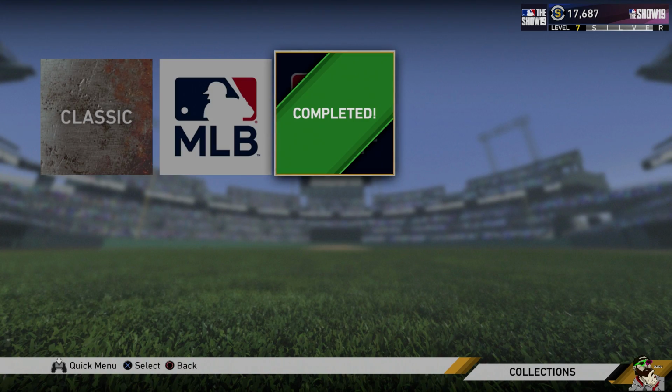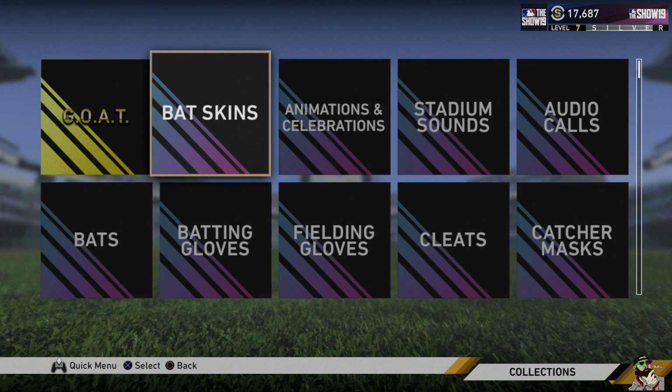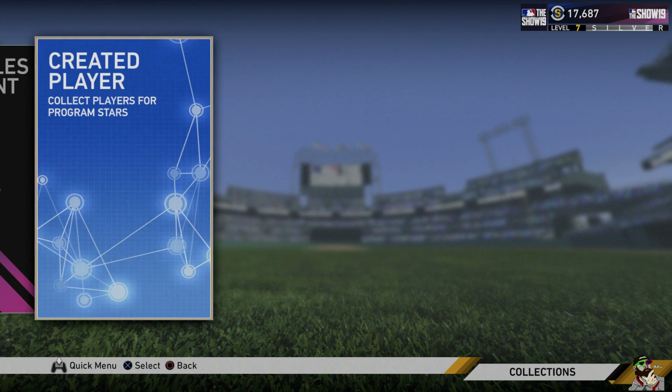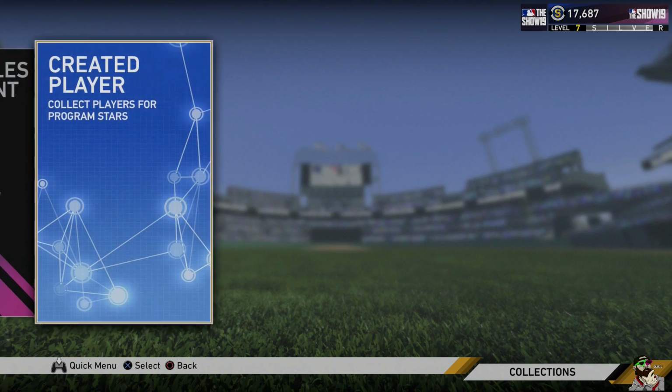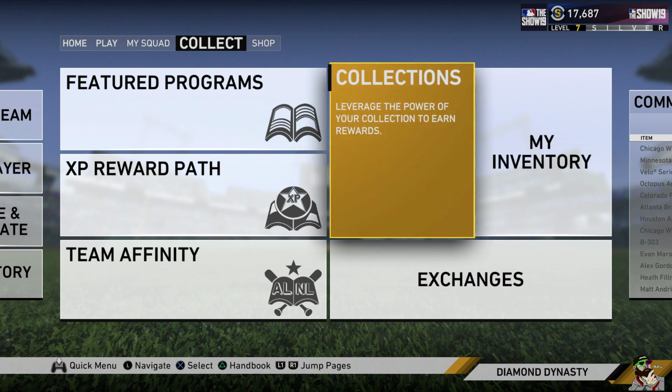Stadiums, yes to minor leagues, yes to major leagues, no to classic. Unlockables and equipment, I did none of these. Every single diamond equipment is too expensive in my opinion. Creative player, yes. Before you do any exchanges, do these creative player exchanges. So that is it. Those are my recommendations for the collections. That's kind of the video.